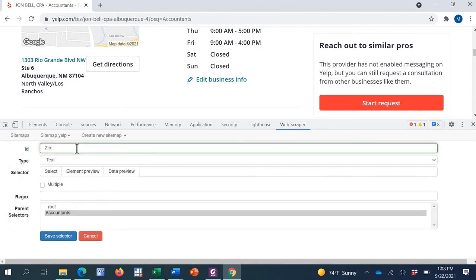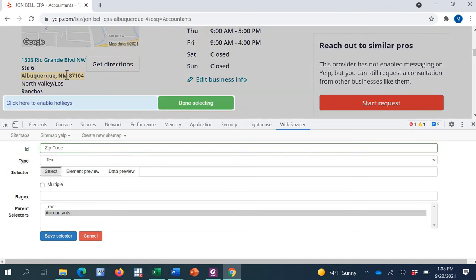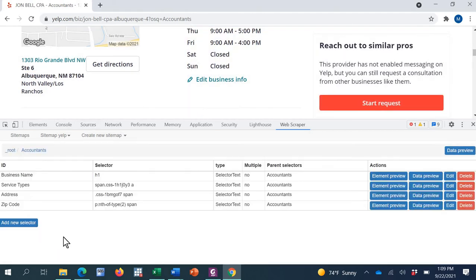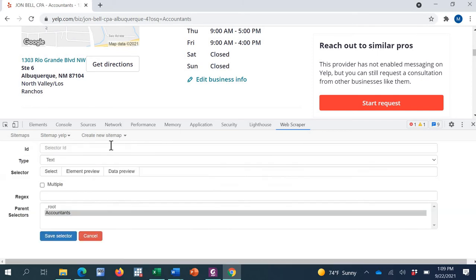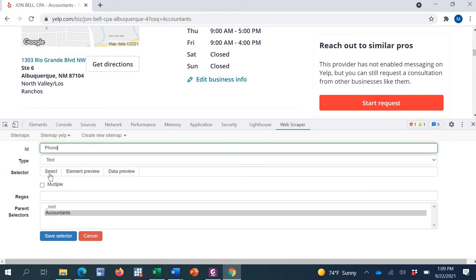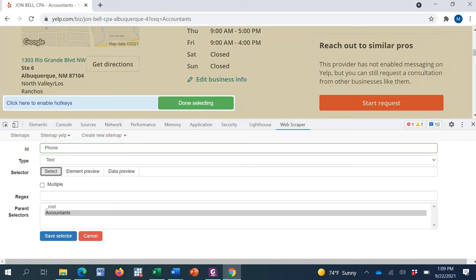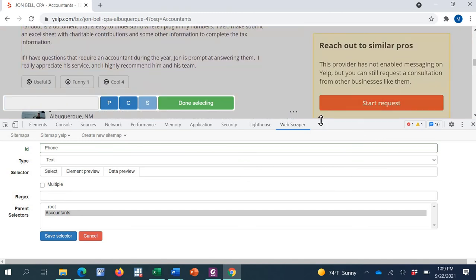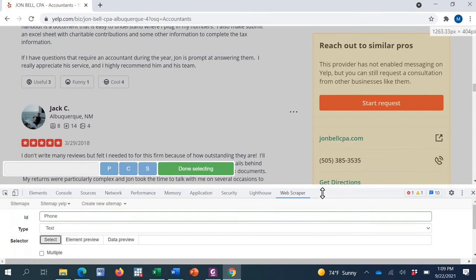Then zip code, select again, and here is the zip code. Done selecting. Save selector. We also want the phone number. So phone, it's also text. So select, and let's see what the phone number is.